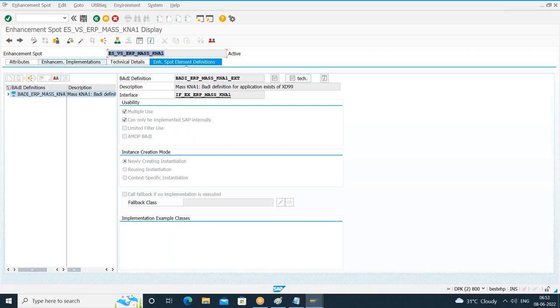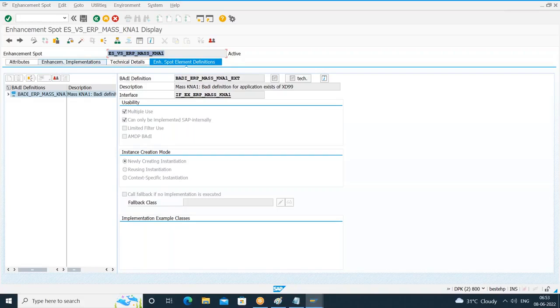Not only function modules, it can contain other objects, include programs, PBO modules, PAI modules, all those things. But a function group is a container of function modules. Similarly, an enhancement spot is a container of BADI definitions. At this point, understand that an enhancement spot is an object which is a container of BADI definitions. Am I clear? Enhancement spot is a container of BADI definitions.